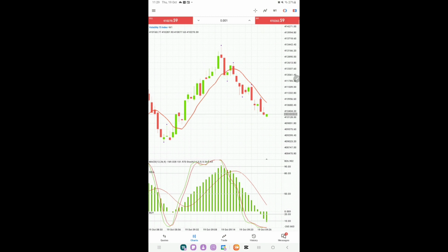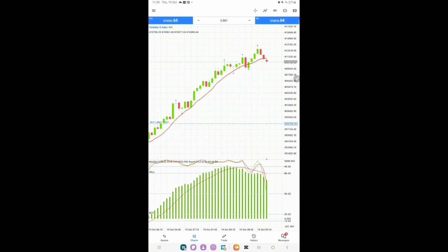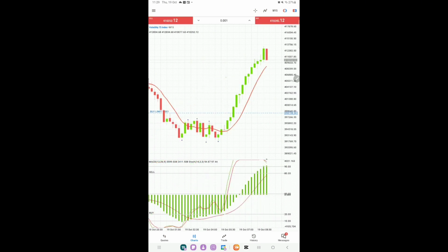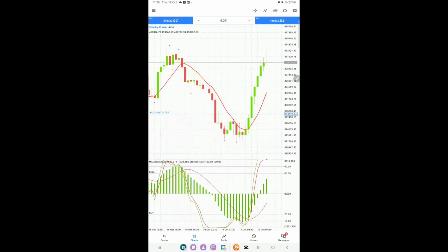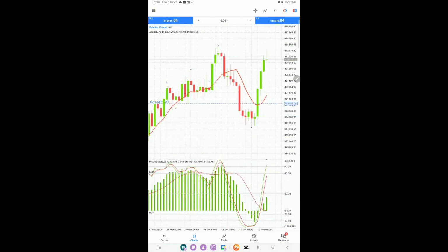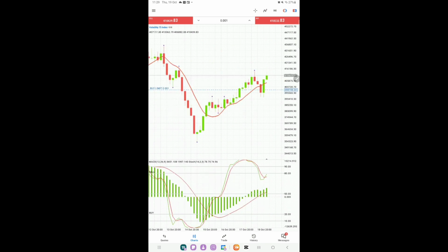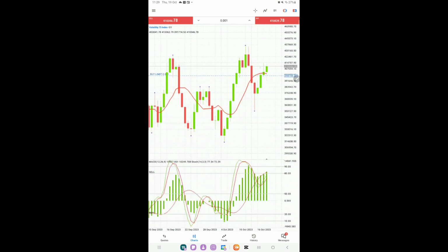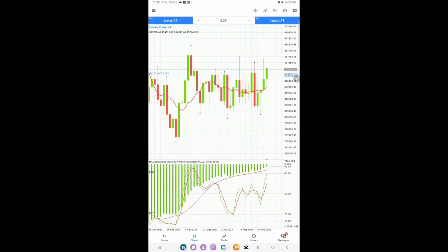So if you want to see what happened in 5 minutes, you just click on your screen, and then you click on M5, which means 5 minutes. So each of these candles represents 5 minutes. M15 represents 15 minutes. You check 30 minutes. M30 represents 30 minutes. Each of the candles is 30 minutes. You click on it, click on H1. H1 represents 1 hour. H4 represents 4 hours, and so on and so forth. Click on D1. D1 represents 1 day, and then W1 represents 1 week. So each of these candles represents what happened in the market in 1 week.